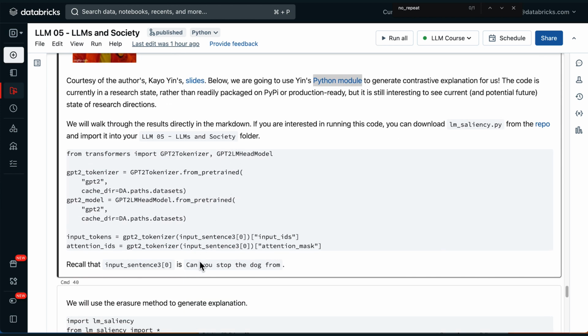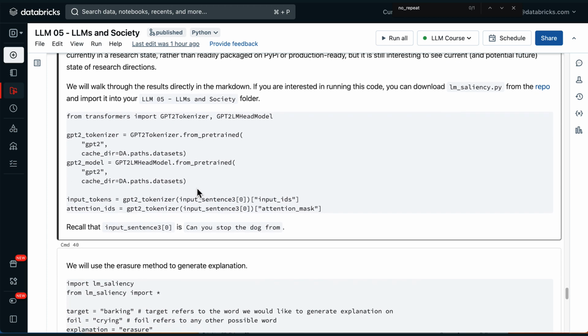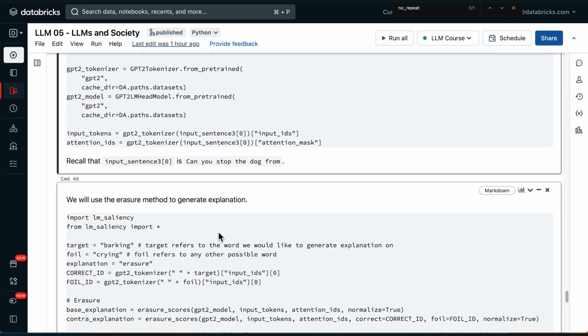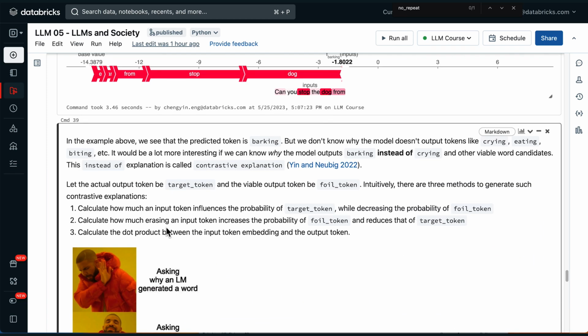You will see that we can still use the same GPT-2 model, and then say that we are going to use this erasure method to generate an explanation, which means how much erasing an input token increases the probability of the candidate token rather than the actual output token.